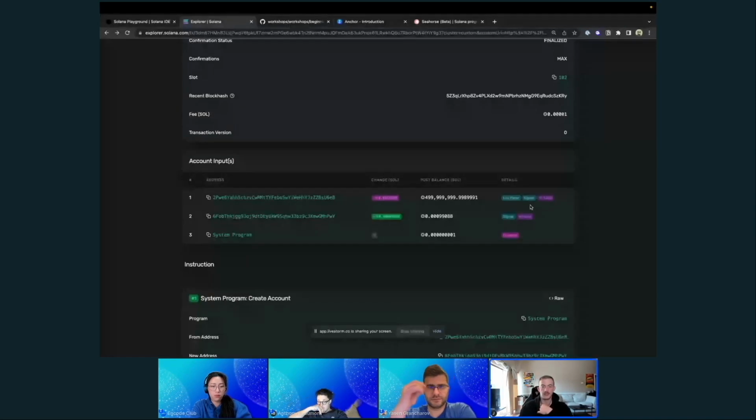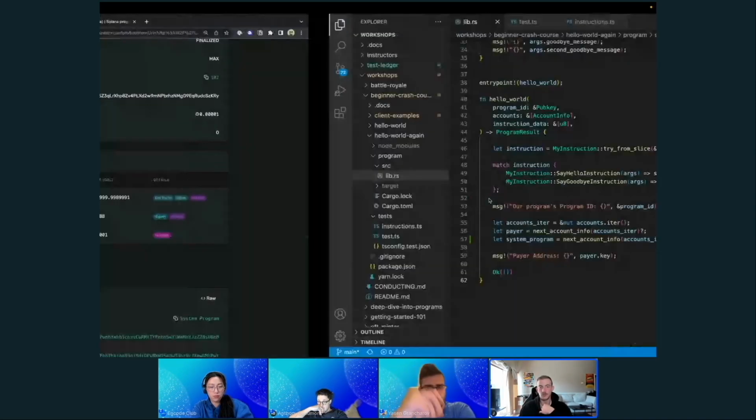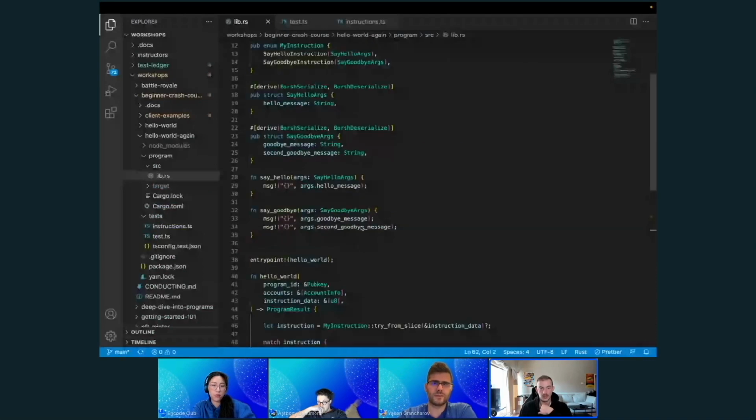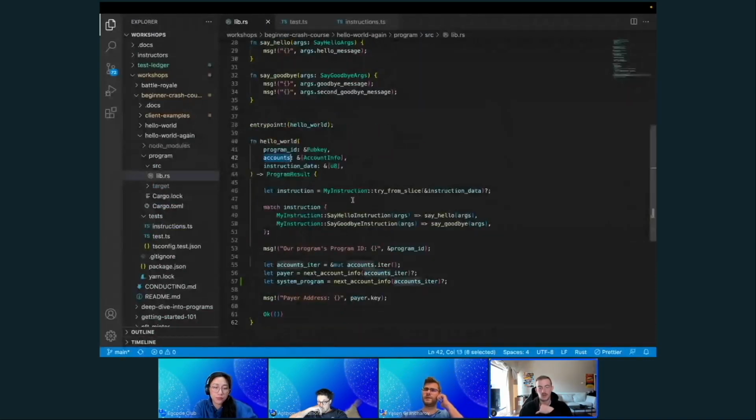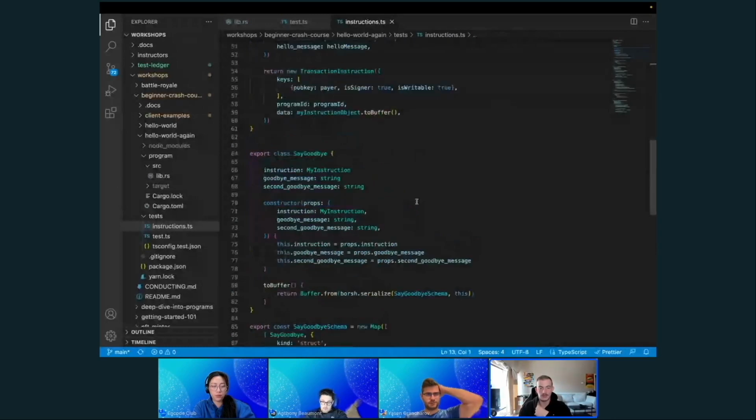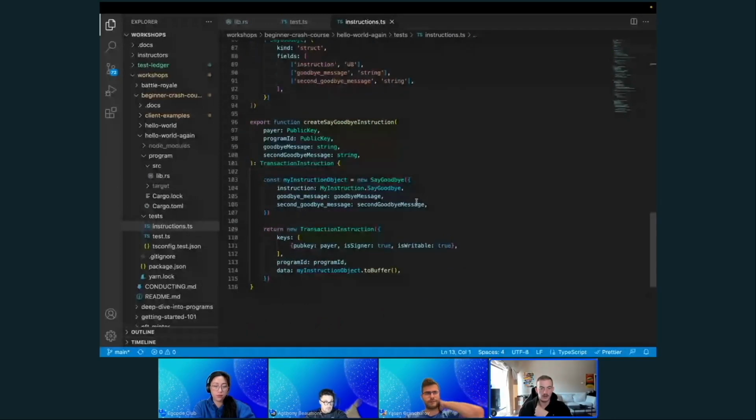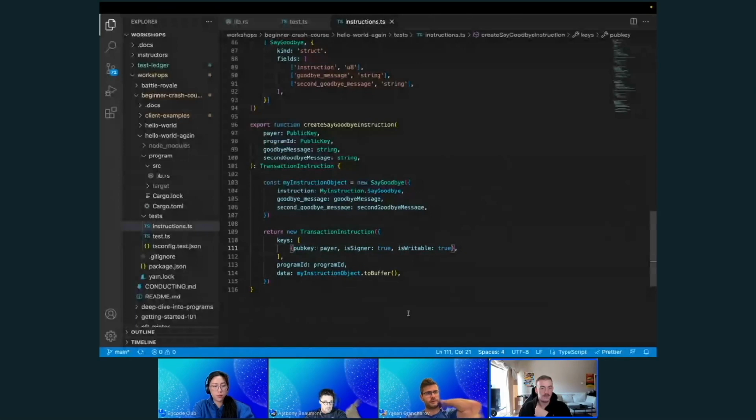And so in this case, you would want to include that in your accounts list. That's not an additional field that you can just get. When you write a program, you want to also have the fee payer in here. So it's not a default thing. You'd have to add them to this list. In the case of our instructions here, you can see that I'm adding the payer right here. You would just do that. So you'd have to just make sure you also add them.